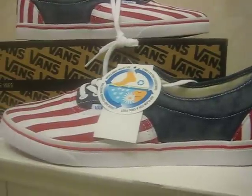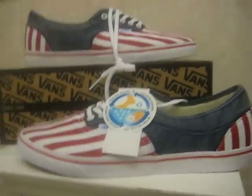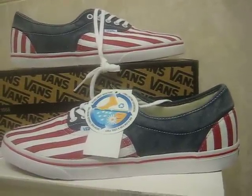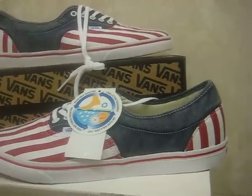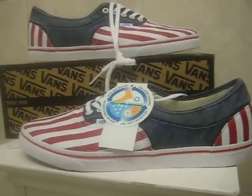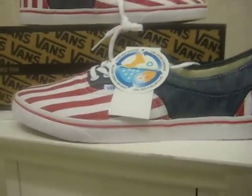When I saw the pictures I was on the fence — I didn't know if they were gonna clash. But I figured I'd try them on and see. I was in the city a couple days back and stopped off at the DQM Vans store. They didn't have my size — they had 11.5 and 13, no 12 — but I tried them on anyway just to see how they looked with jeans. They didn't clash at all; they looked really really nice, so I was like, okay great, I got to get these.